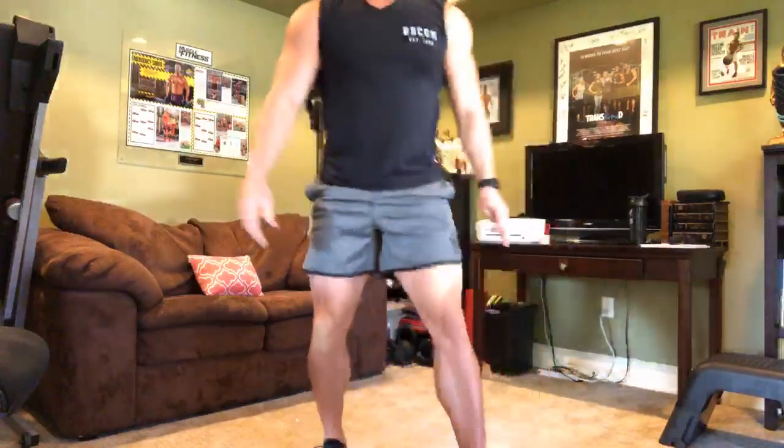If I had to give probably the best warmup exercise — the single best warmup exercise that you could possibly do — I would say it would be the inchworm. The inchworm is one of the absolute best warmup exercises you could possibly do. We're going to take a wider stance because I've got some really tight hamstrings, so if you have tight hamstrings like me, you'll want to take a wider stance on your inchworm. We're going to throw in a little shoulder tap to make sure we get our upper body warmed up with our legs.